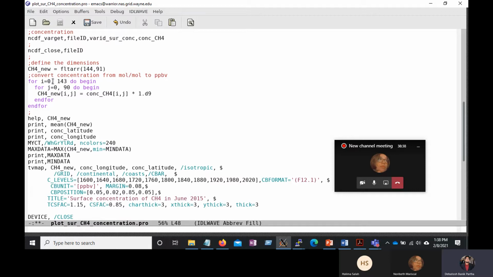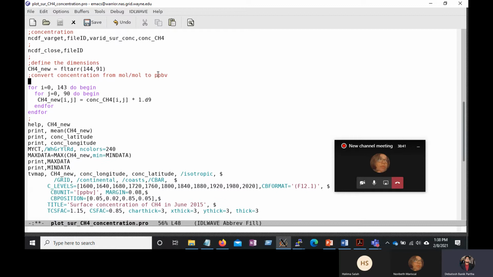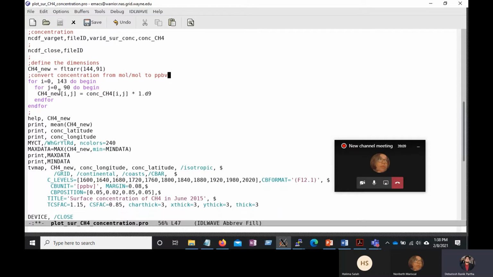So the format for using a for loop is it will start from 0 and end on n minus 1. So n is equal to 144, so it will be 143. The end value of longitude will be 143. Same thing for the latitude, and we are using do begin.